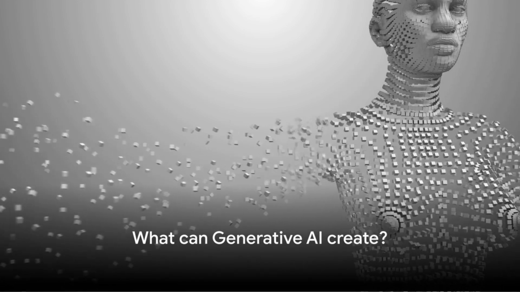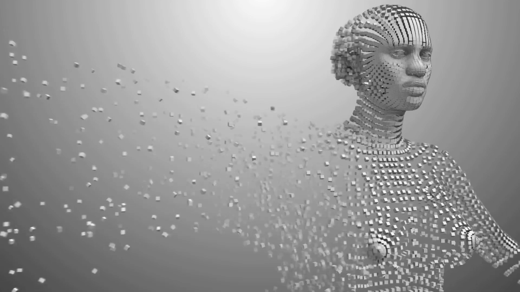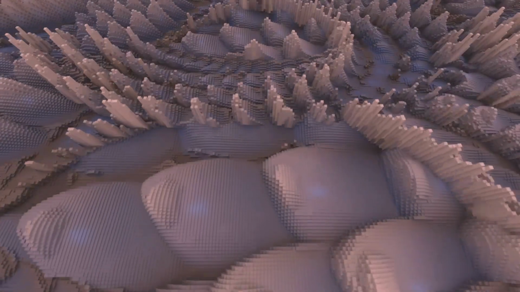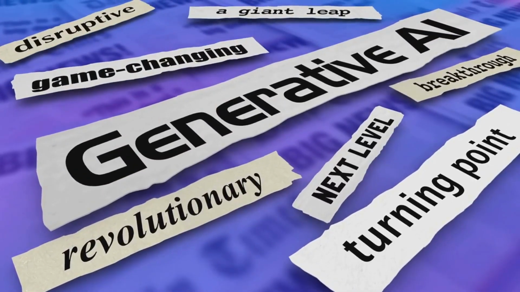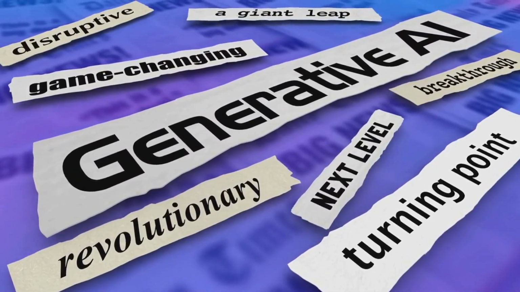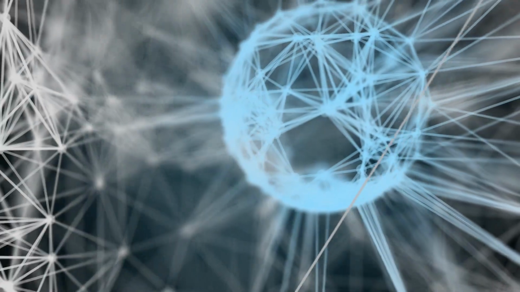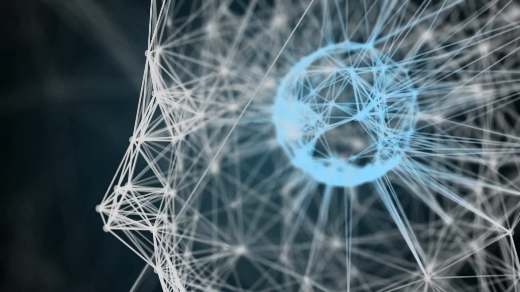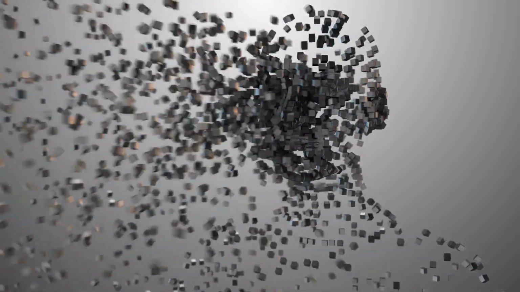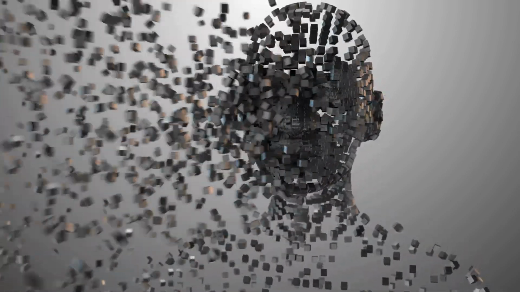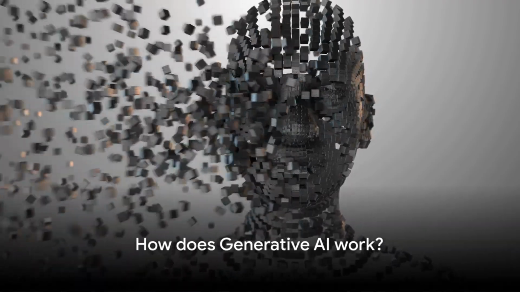Now you might be wondering, what kind of content can generative AI create? The answer is quite diverse. It can generate images, compose music, or even write text. For instance, models like GPT-3 or DALL-E are making waves in the AI realm by generating human-like text and images respectively. They learn from a vast set of data, understanding patterns and nuances, and then they create. So, generative AI is just like an artist who learns from observing the world and then creates something new. Astounding, isn't it? Wait till you hear more about how it works.